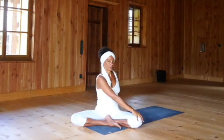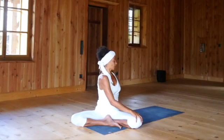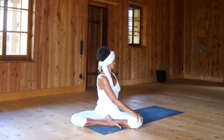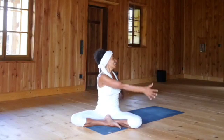other side. Inhale, long through the spine. Exhale, bend the elbows, pull yourself around into the twist. Inhale, long through the spine. Exhale, twist a little bit more. And then on your next inhalation, coming all the way up.